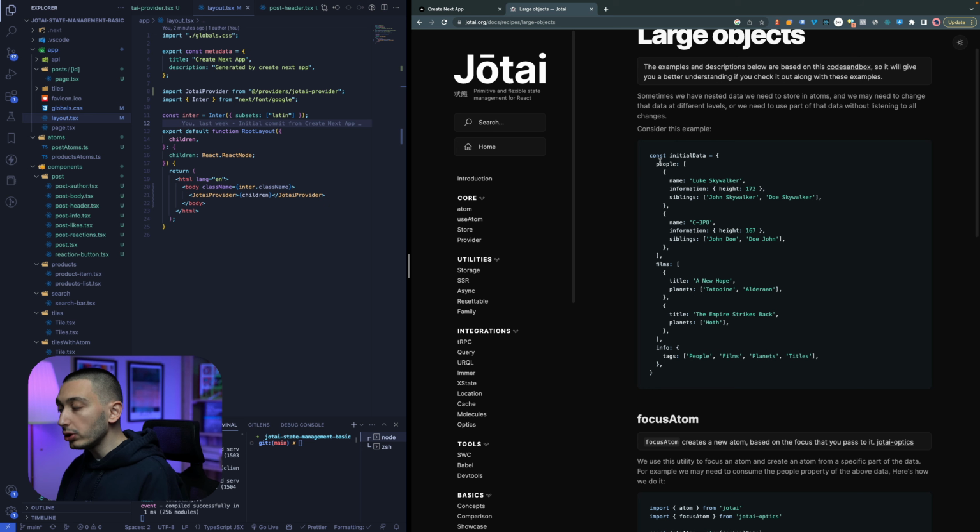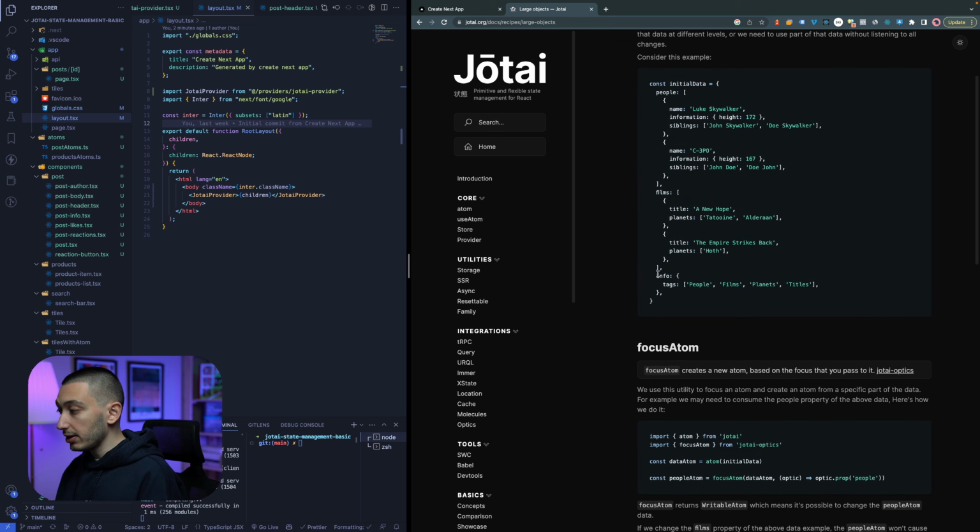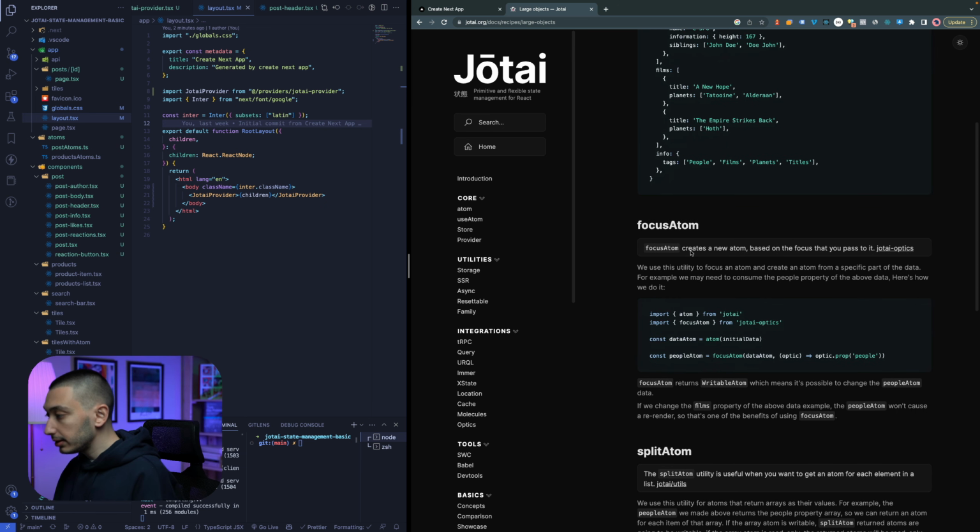We can focus on this people array as well as this frames array or info object with focusAtom. The focusAtom creates writable atom, which means that we can use this focusAtom to get state as well as set state.